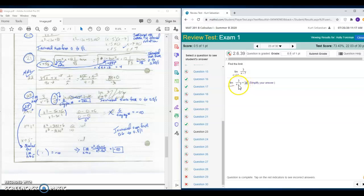That means this is going to get closer and closer to 0, but it's always going to be a slightly positive number, like 7.1 minus 7 is 0.1. 7.001 minus 7 is 0.001. So the way I write that when I'm evaluating the limit is I write 0, yes, like you had, but I put a little positive sign above that to indicate that it's slightly positive. So 3 over a tiny positive number is really infinity.